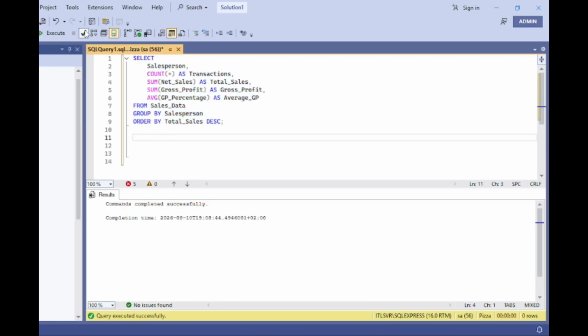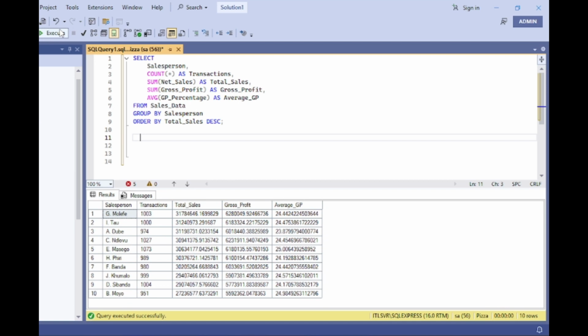Okay. So here you see these are sales by person.